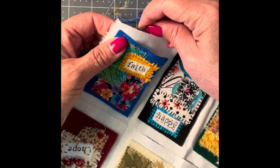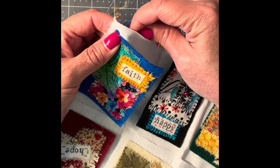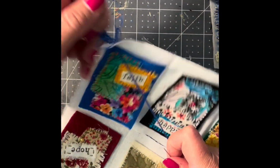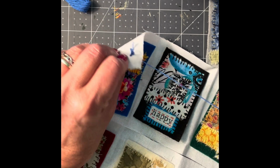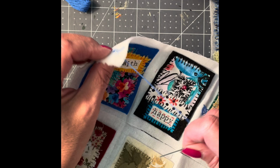But I wanted to say that first of all, my thread was too long. I don't like to start and stop, but in this case, it was just too long. I made it work, but I will definitely do things differently with the other pieces.